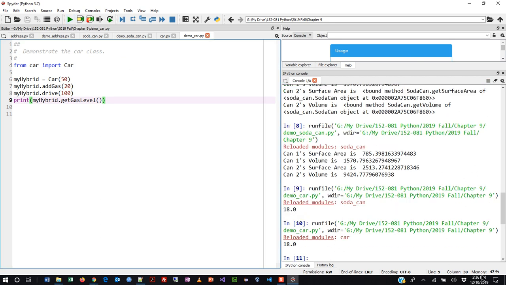I think so. Oh, okay, so how much gas is left? 18. So if you figure this out really carefully, if I start with 20 gallons and I drive 100 miles, 100 divided by 50 miles per gallon, I used up 2 gallons, so how much do I have left? I have 18 gallons left.